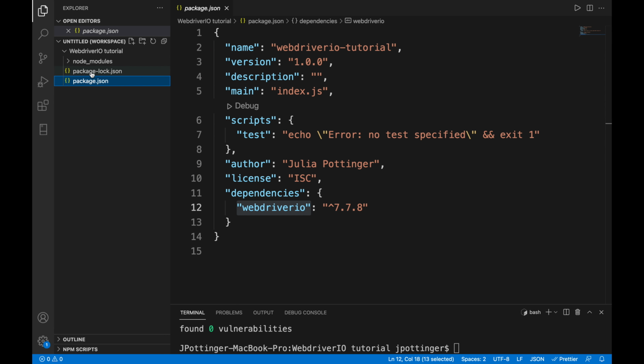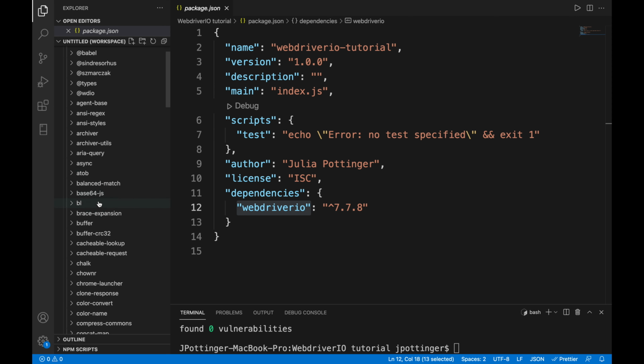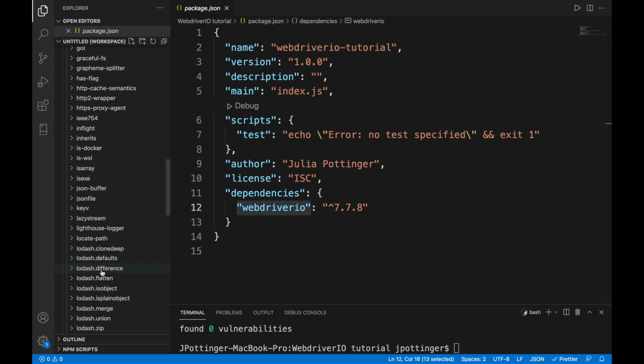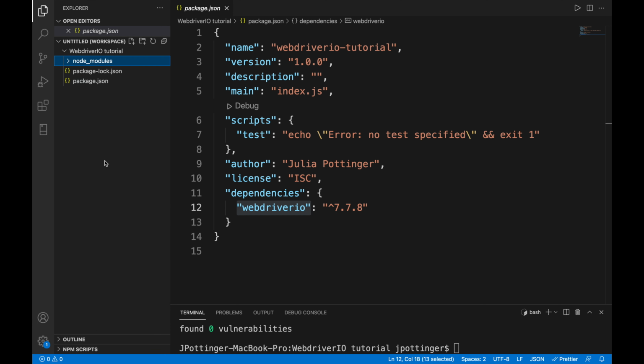If you go into the root of the folder, you'll see that we now have a package.json and also a node modules folder. The node modules folder contains all the extended versions of the packages that we have installed. So you'll see things like Babel, all of those come with WebDriver IO, etc. Now, normally if you're going to be sharing this project with someone, you will git ignore the node modules folder, but we won't cover git and all of that in this tutorial, but that's something to note.